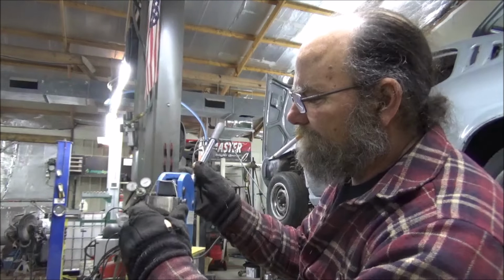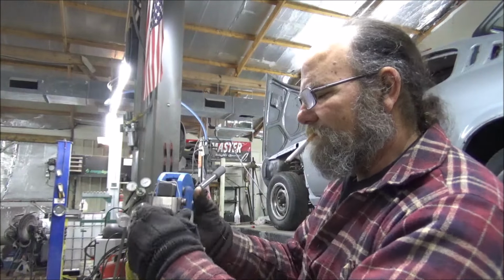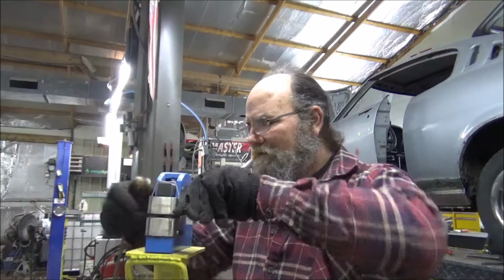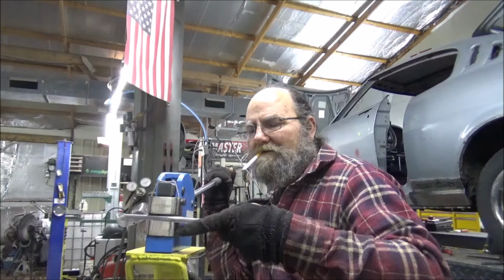Well, there we go. We put in the stretcher. And what the stretcher's going to do for us is take some of that bend out of there, because we got all carried away, see?